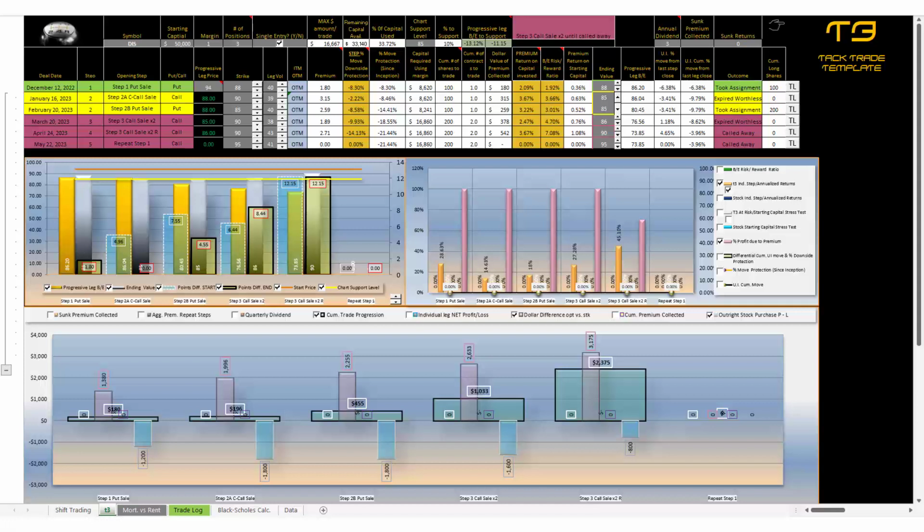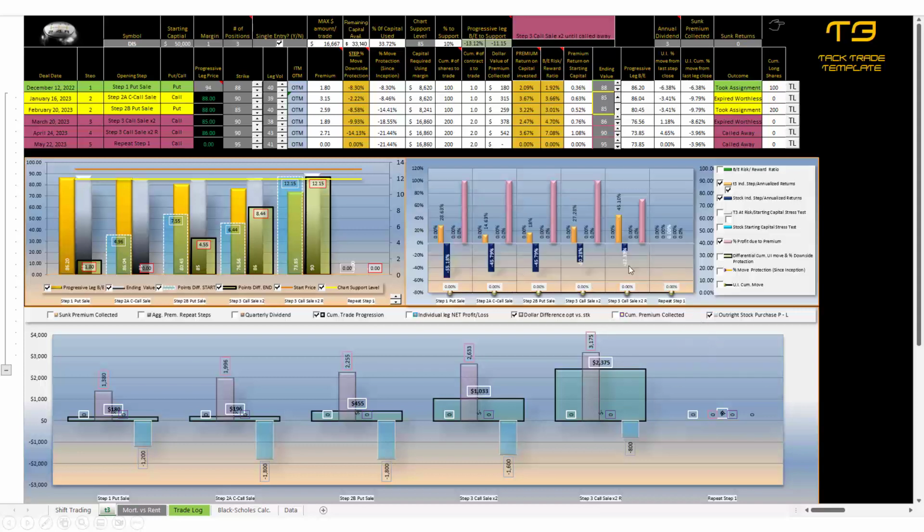So if you were able to shut this trade down and make the $2,375, remember, this is over a period of 4 months. Month 1, step 2A and 2B represent month 2, month 3, and month 4. So if you were able to repeat this 2 additional times, you would earn an average of 45.1% by the end of the year. If we compare that to the share purchase, you'd be down 12.39%.